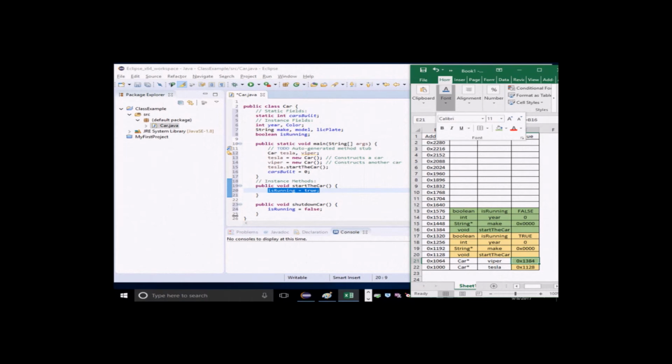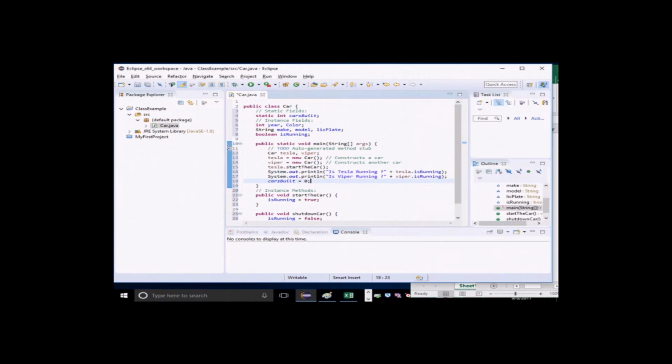In reality, I'm doing this color stuff just trying to give you an idea how it works. But let me show you something. Alright, so let me add a couple of lines of code to see if it's true.